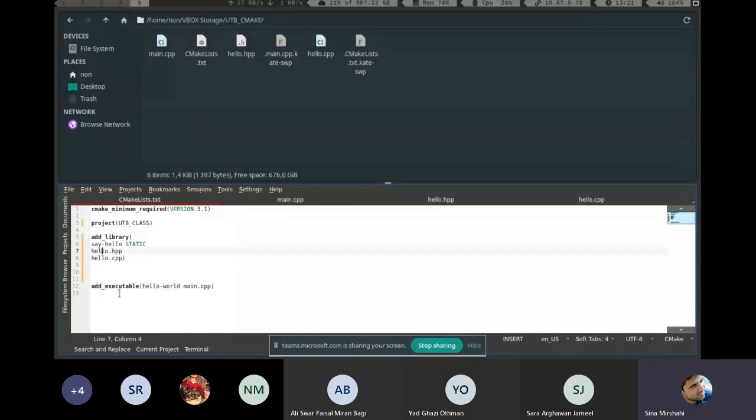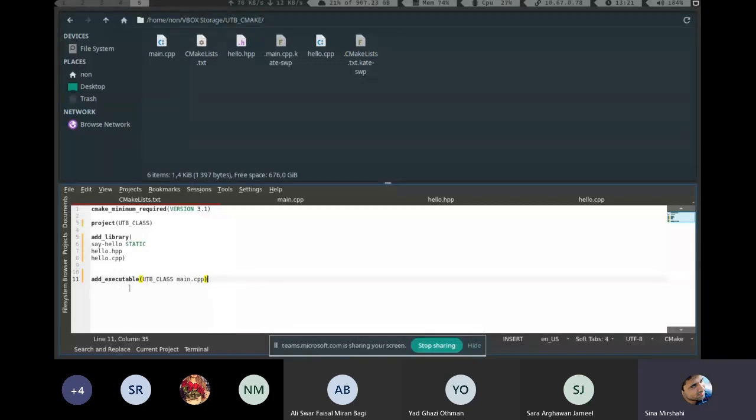Okay, now let's add an executable. For the executable, I can just put a name here. Let's put the name of our project here, UTB class, for example, and our main file, main.cpp.